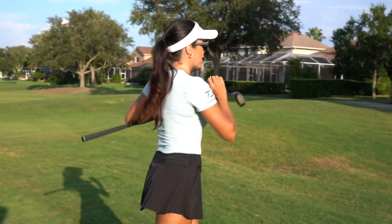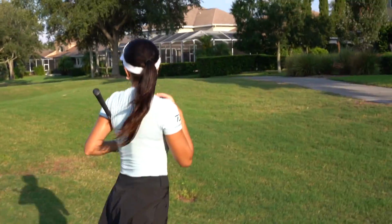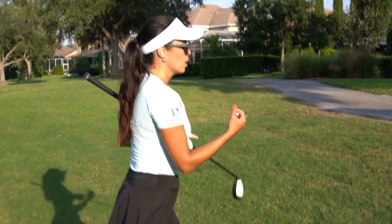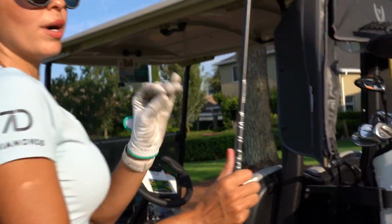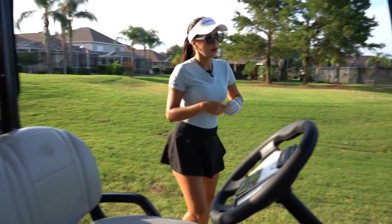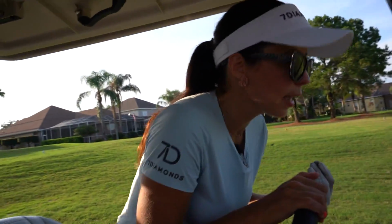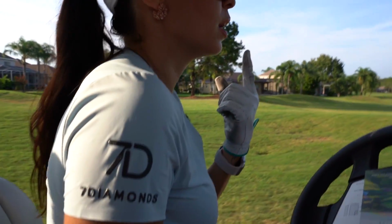So there are a couple of things that I am working on right now when it comes to setup. Taking a full practice swing. Still working on that. I didn't do it, but still working on that. I used to not do that. I used to just take half a swing and that really messed me up. So that's one thing that I'm working on.